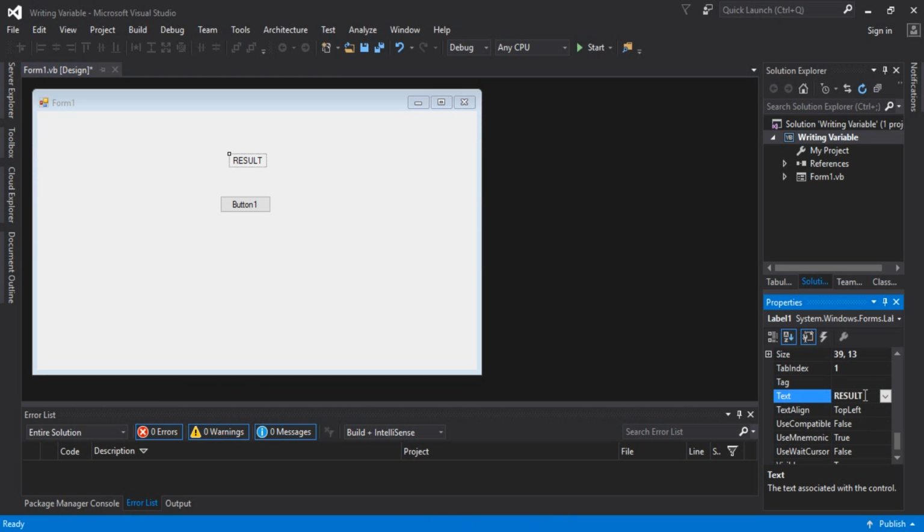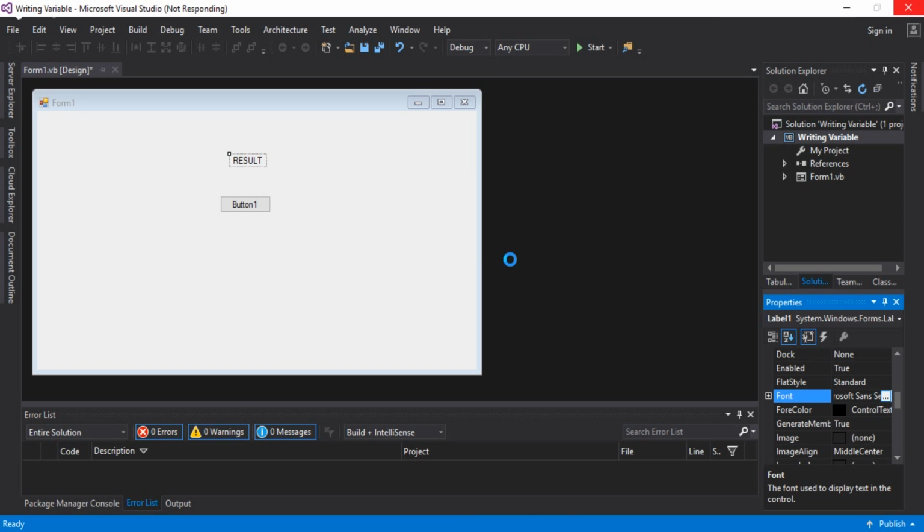I changed the text to result, and I want to change the font size bigger. So later if we try the variable, we can see the result. So we don't get bored with just theory.